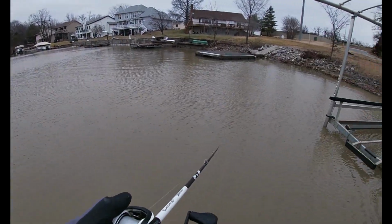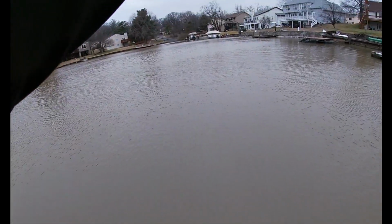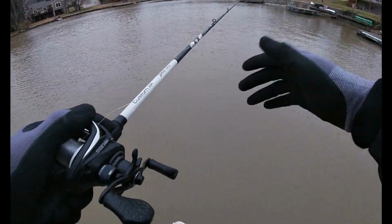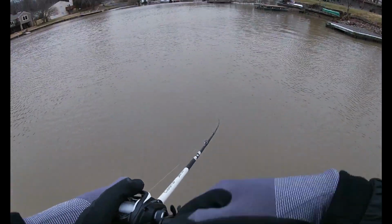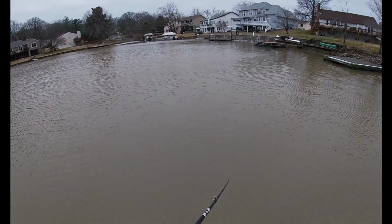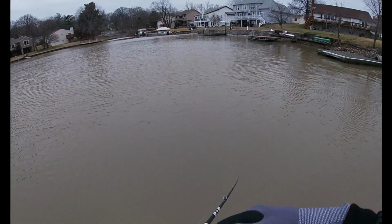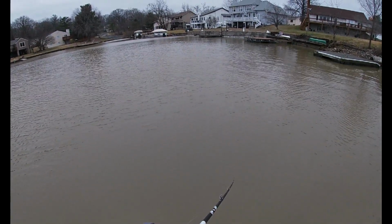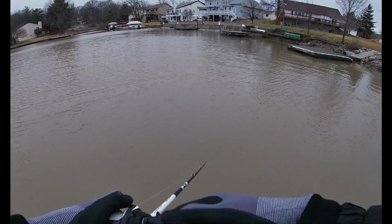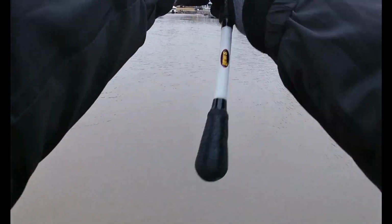Very beautiful. We're gonna see how this looks in here. It looks all right. It looks okay. Spinnerbait challenge. I'm actually very intimidated right now, y'all. So for now, all I'm gonna do is just slow roll this thing close to the bottom. I don't know what I should be doing. I don't know if I'm doing this right or wrong, but we're just gonna go with it. And I'm gonna tell y'all exactly, step by step, what's happening.